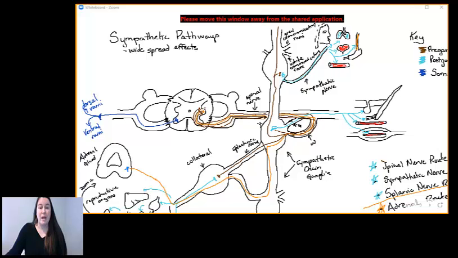Another pathway, known as the sympathetic nerve, is still going to have its preganglionic neuron entering through the spinal nerve through the white communicating rami, and here it's going to move up. It's going to go superior in the sympathetic chain ganglia to other regions where it will synapse and send a signal out a unmyelinated postganglionic neuron, and these largely go to things like the salivary glands, to control the diameter of your pupil, to control the smooth muscle tone in your airways, your heart, the esophagus, and blood vessels in general.